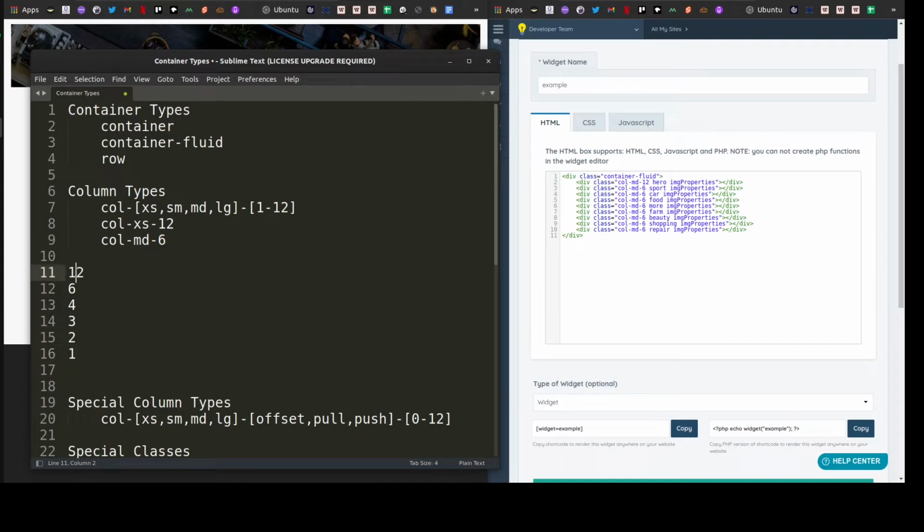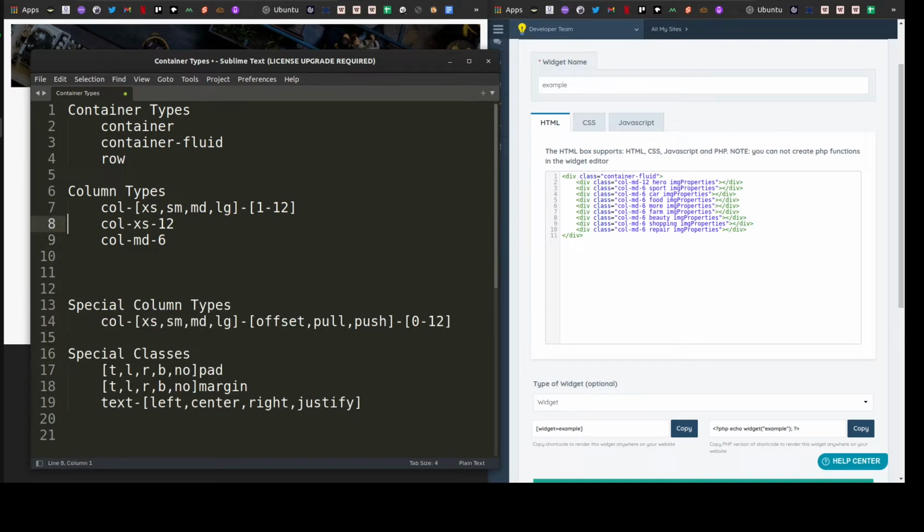Okay, these are the nice, clean options that you can put there whenever you want to show items in a specific way, depending on the device. So maybe you want to show 3 items on desktop, 2 items on tablet, and one item per row on the phone. So that's what this whole thing is for.